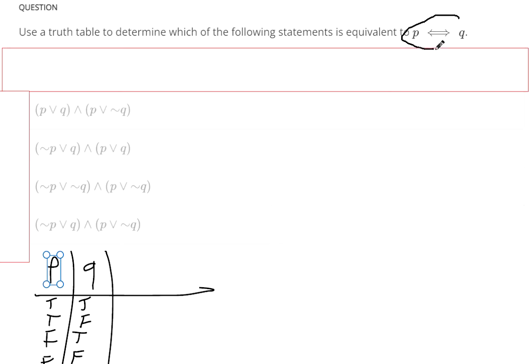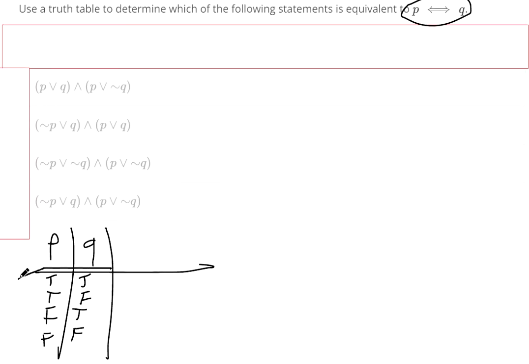So this one is true if P and Q are both true, or it gets marked true if P and Q are both false. So P and Q are both true, so the biconditional is true in the first row. One of them's false, one of them's false, both are false. So this is that new thing for biconditionals. Before this part in the chapter, we used to just do P implies Q, just the arrow going one way, and that would be true if this was false, or it'd be true if they were both true. With the biconditional, you mark it true if both are true or if both are false.